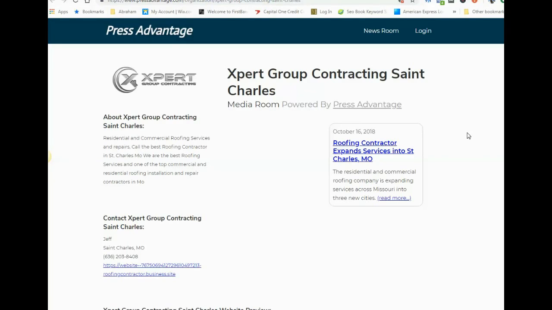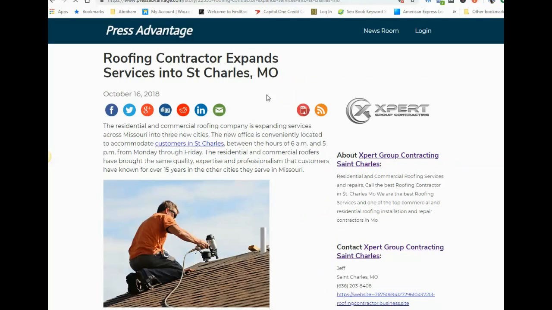So again, you're going to click on that link. It's going to open to this page, and this is the one at St. Charles, which is what we're doing it for. And this is the last press release. It's the only press release in there. So when you click on it, it's going to open to the press release itself. And this is where you can get some of those keywords that are in those tokens in the templates.